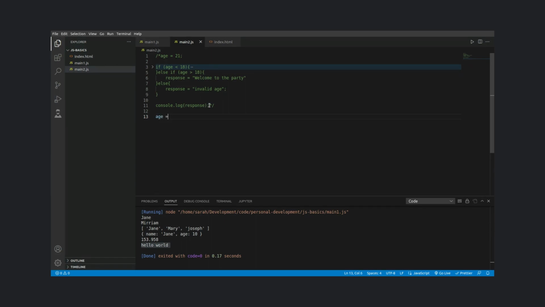Let's say I have a variable age, and then I want to be able to allow someone into a party when they're above the age of 18. So this is how I'm going to go about it.